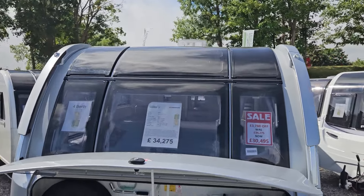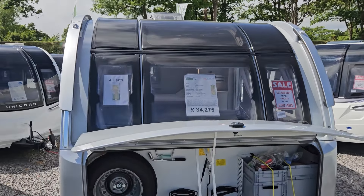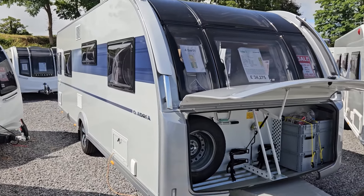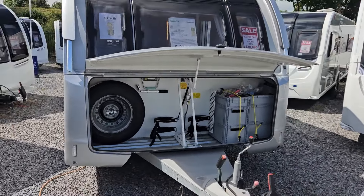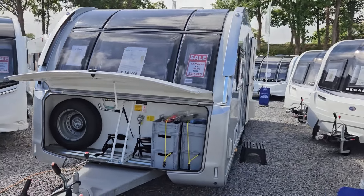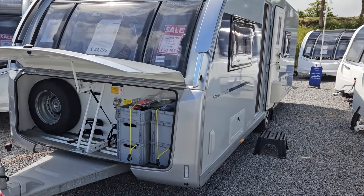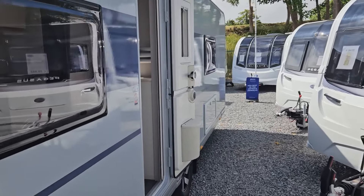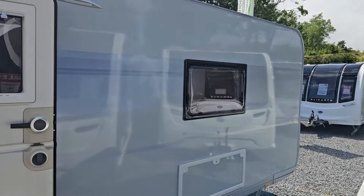There's a sunroof with two panels to match either side. A lot of caravan manufacturers nowadays are concentrating on natural light — increasing it as much as possible, making the caravans lighter, and of course if you use it in the winter it increases the attraction. Going back to winter usage, this has got the Aldi wet central heating system and the insulation on the body shell is excellent — designed to be used all year round.